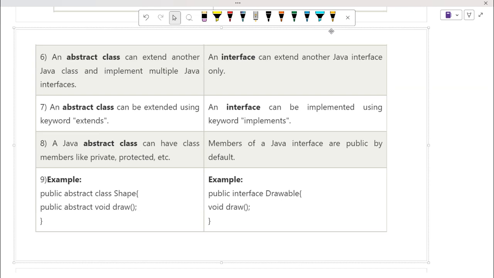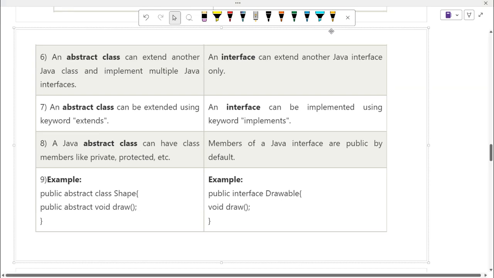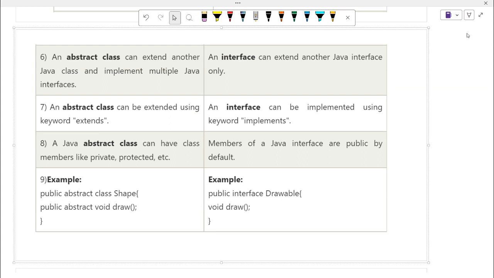But an interface can extend other Java interfaces only, and it can be implemented by another class. When it comes to another class, an abstract class would be extended by it, but in case of an interface, it is to be implemented, so implements is to be written.